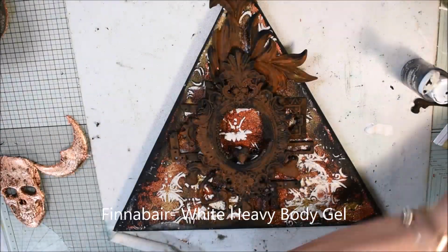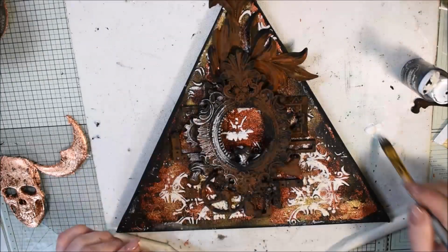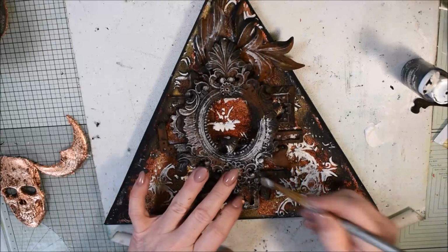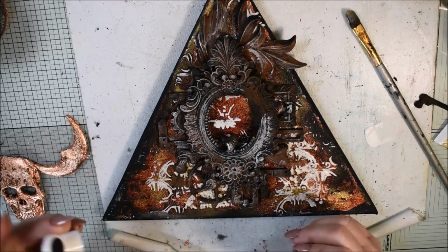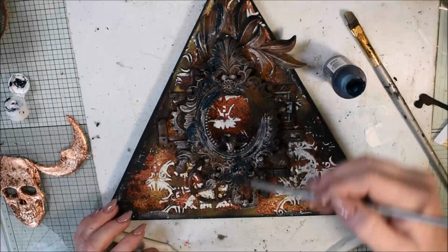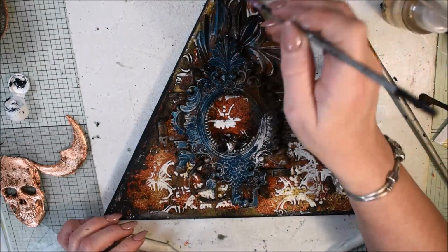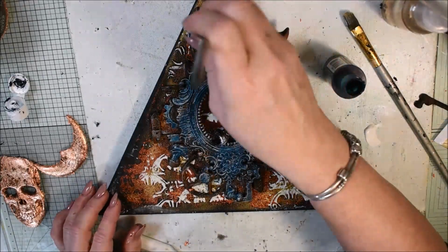Okay, I'm thinking to add some contrast color, so I was picking the Prussian blue, and now I go over my elements with white heavy gesso and do dry brushing. And wow, I was thinking for a minute to leave it like that because it's really nice already, but I'm adding the Prussian blue, having a little bit of color and spraying it to make it flow, going over the composition to make some contrast to the background.